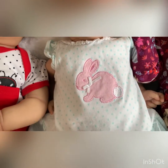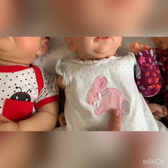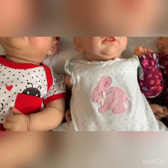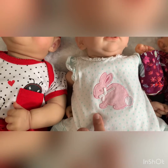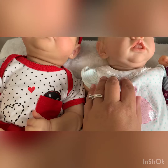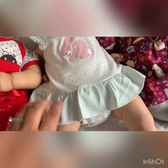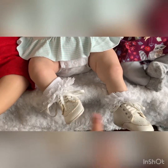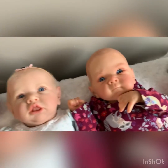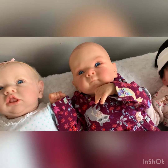And she has a romper style one piece on, and it has a pink bunny with a white bow and a white tail. And this is all white with light blue polka dots. And it's got butterfly sleeves, white lace up at the top, and it's dress attached with the blue and white stripes. I left her socks on and her shoes on that she had from her previous outfit. I wish I had a pillow for these girls. Then up next, I have the Betty Sculpt.